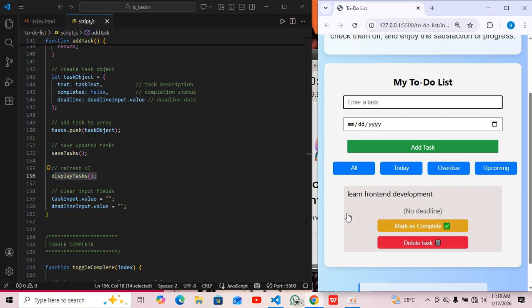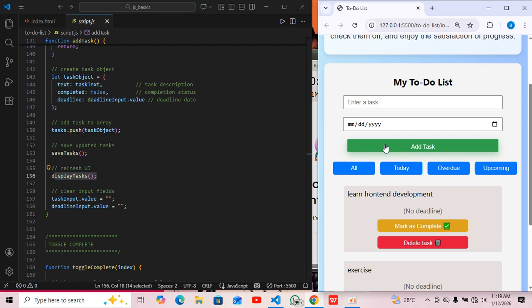And then after inputting a task, I don't know if you realize, the input element is set to an empty string again. Let's say I input exercise. After I click add tags, it's set to an empty string again.